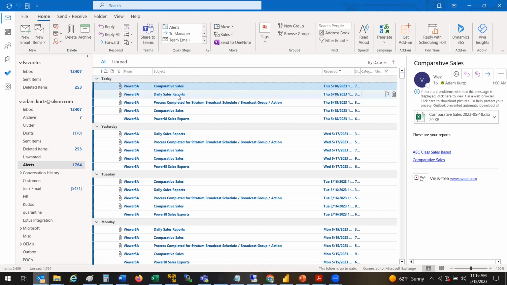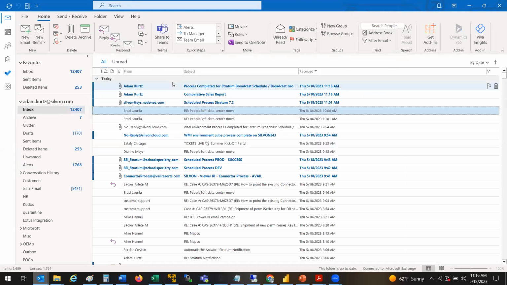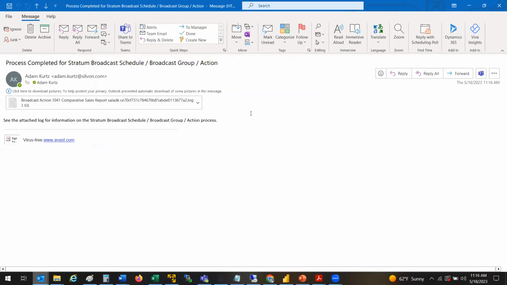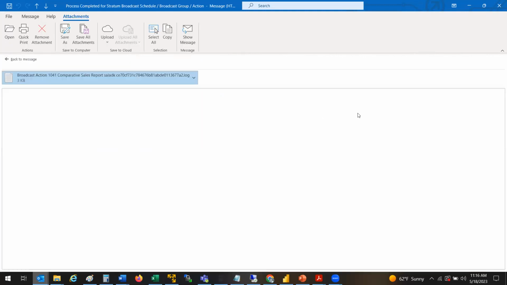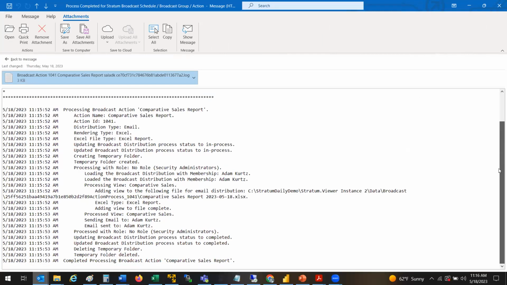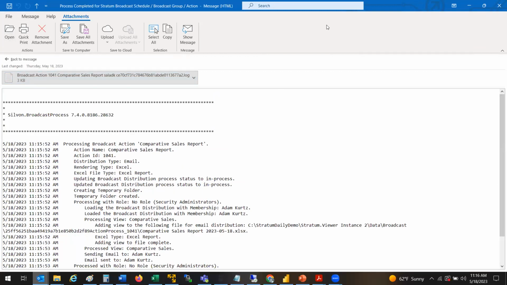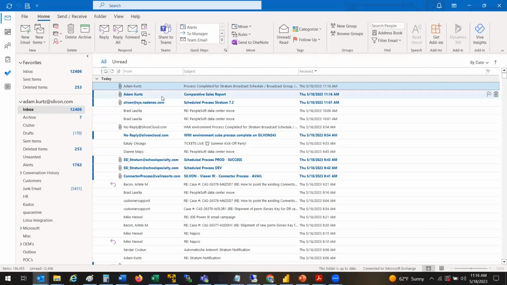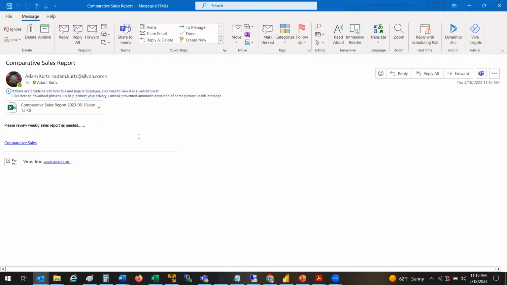In the meantime, this is what I got today. There's the ding. So I'm going to take a look at that. I got two emails. I got one that the actual process completed. So whoever sets up the action will get this email, and they'll also get the actual log file telling them that we did complete successfully. So that's one thing that you'll get. And then the next file will be the actual alert itself, or the report itself.